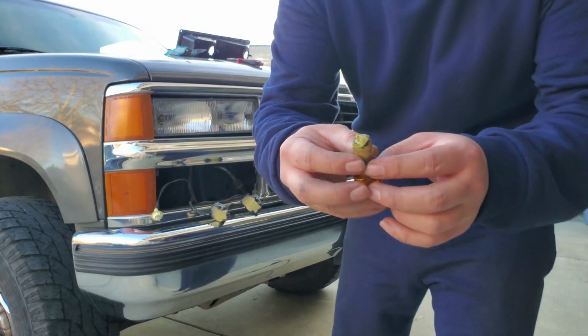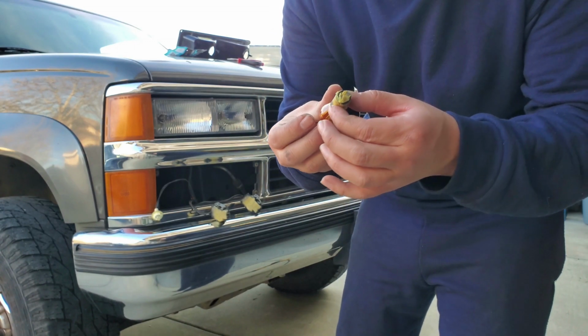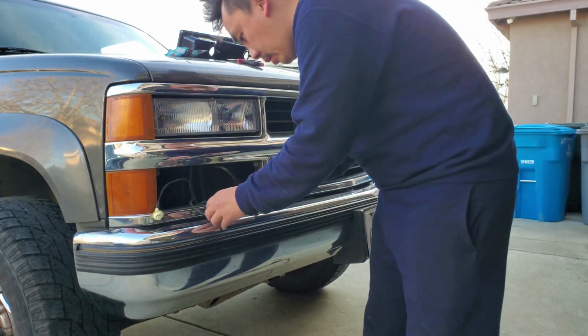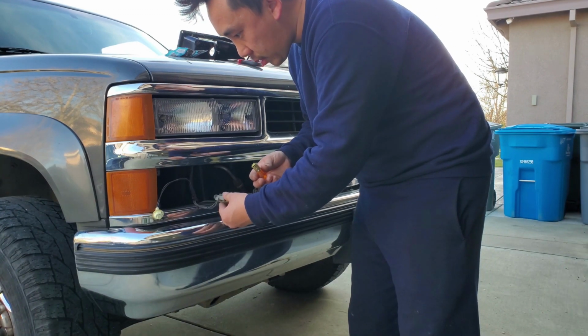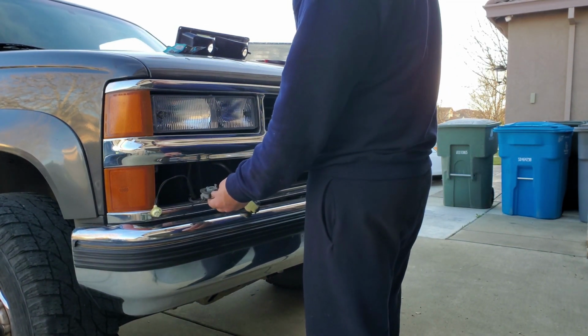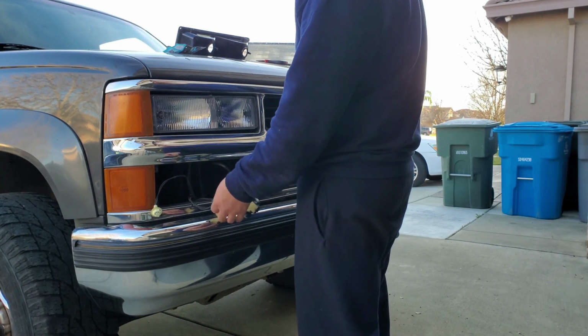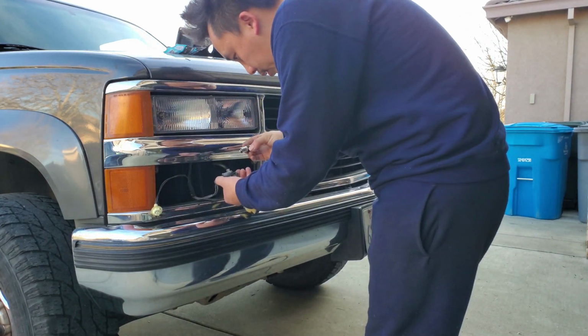Pop these guys out and look at what that has in there. I do not know what the heck that is. What, dielectric grease or something? It looks like I gotta clean them out before I install the new bulbs. Alright, so I wasn't sure what that stuff was. It might be dielectric grease, but they put a whole bunch of them in there. So cleaning that out, and now all these new ones.